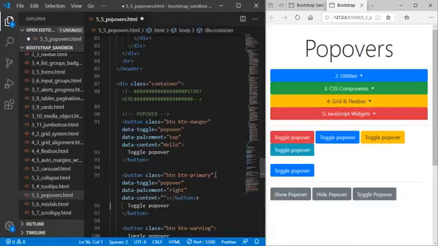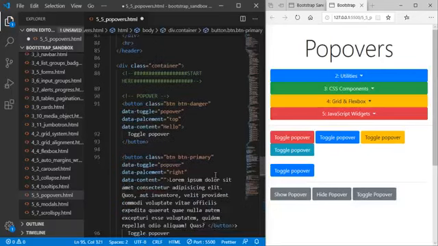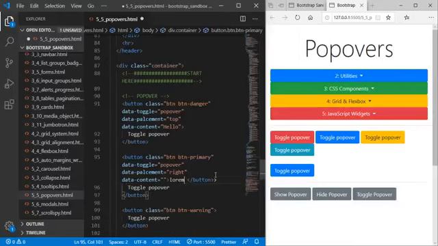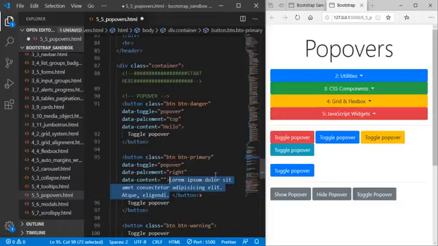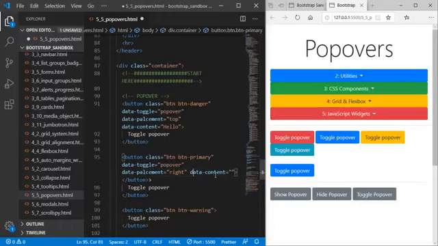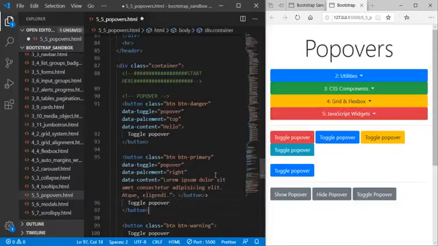Let the data content be something like some lorem ipsum, maybe lorem 10 tab. Some of the lorem ipsum data came with us. I'll paste it here. So this is the second button. Now let's copy paste it. Sorry.